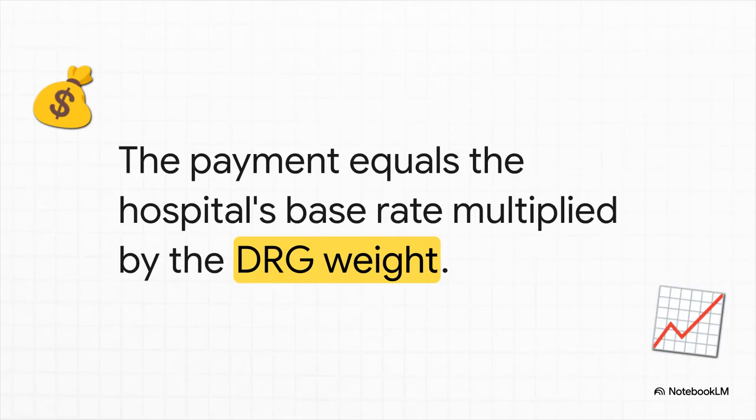So the crucial point of all this comes down to this really simple formula. The hospital's payment equals the base rate multiplied by the DRG's relative weight. Just to put that into perspective, let's say a hospital's base rate is $6,000. If an MCC pushes the relative weight of that heart failure case we just talked about up to 1.3, the hospital earns $7,800. It makes perfect sense, right? Higher severity rightfully dictates higher reimbursement to cover those extra resources.